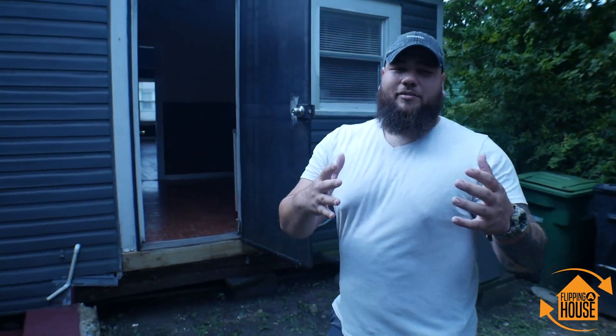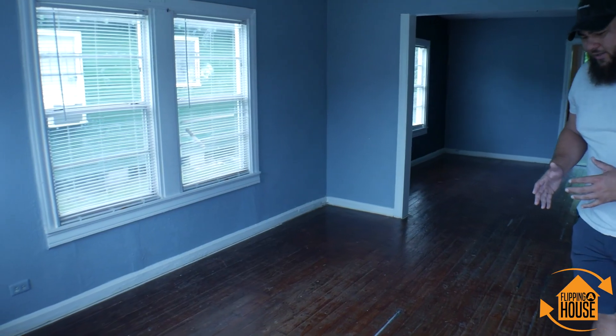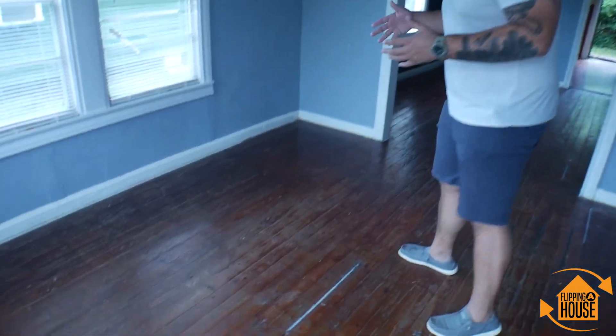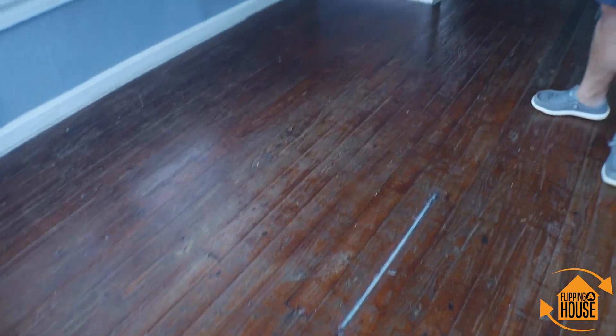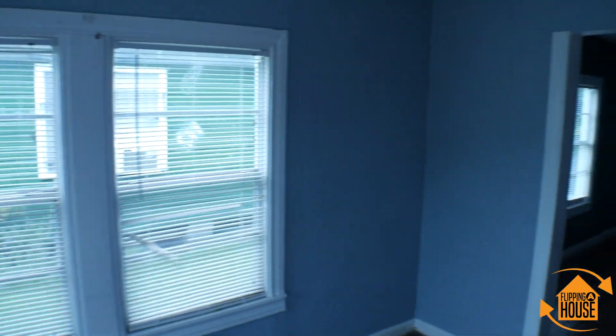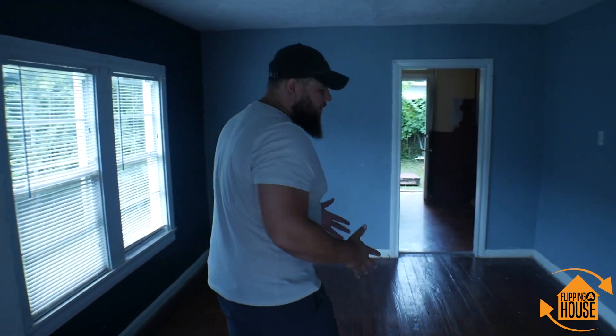Let's take a look on the inside and then I'm going to have Mr. Benjamin break down how we got this property and how we got in touch with the owner. So like I told you guys, this front house is a two bed, one bath. A lot of this stuff is original but it has been taken care of — these wood floors, they can be restored, but they're not terrible right now. The old owner had just painted the entire house, not the best paint job, but right now for what we're looking to do is get a long-term tenant.